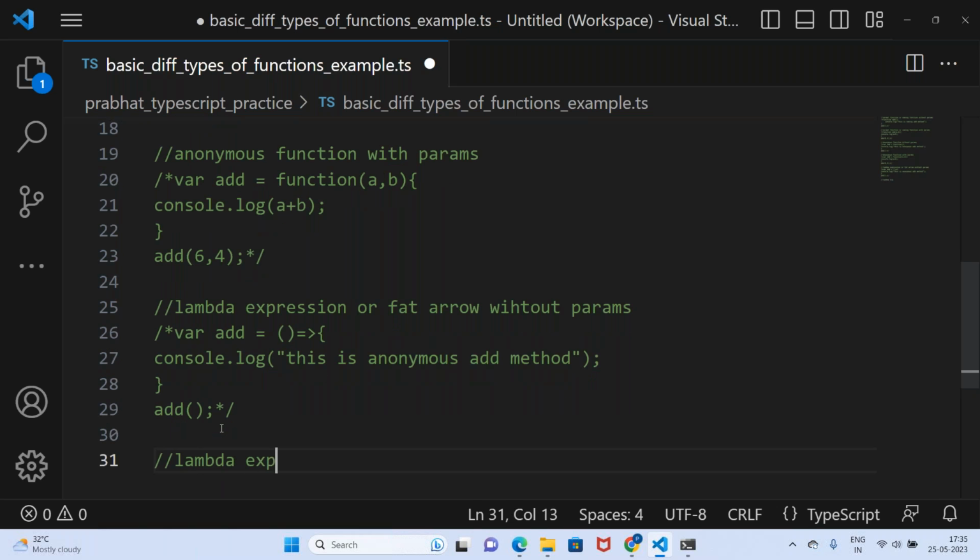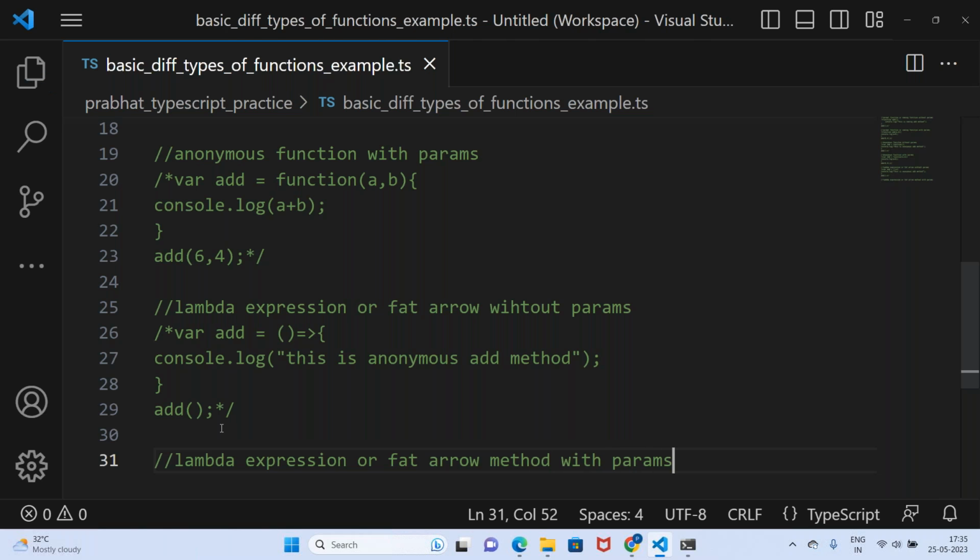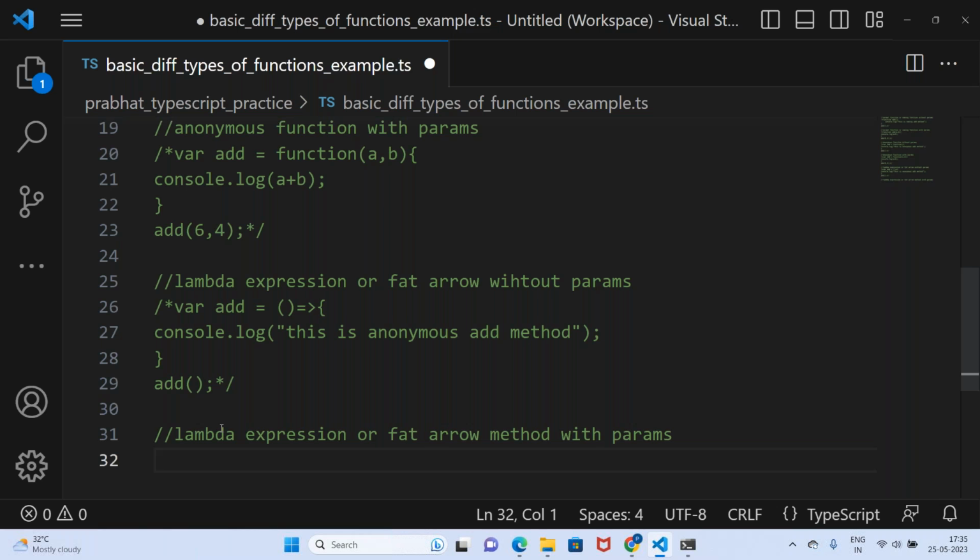Lambda expression or fat arrow method with params. See there, how to create a fat arrow method directly? Tell me.